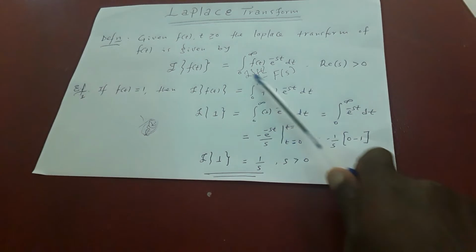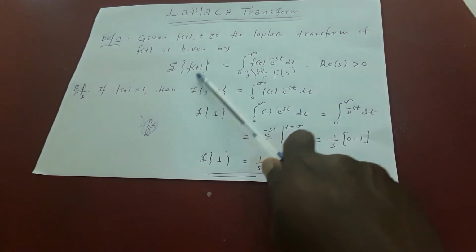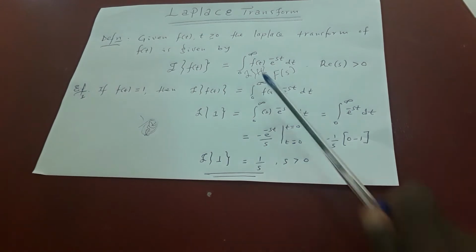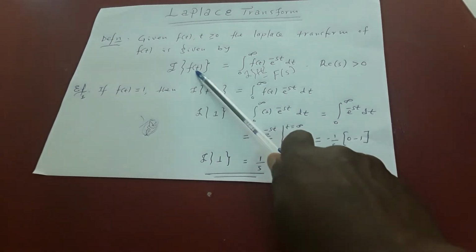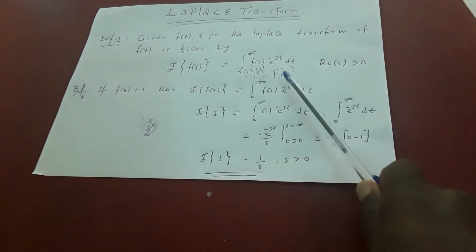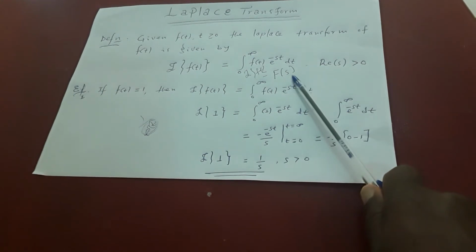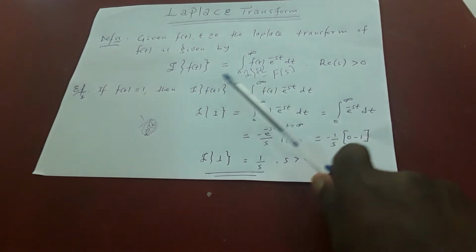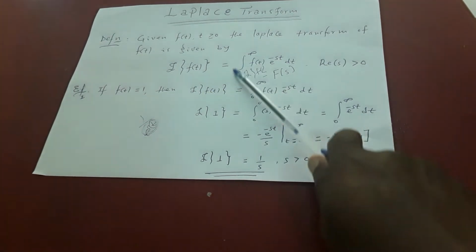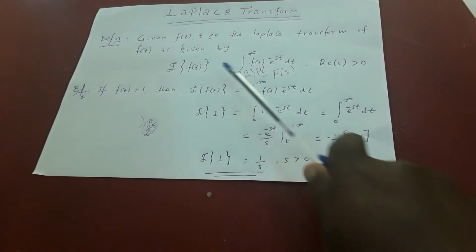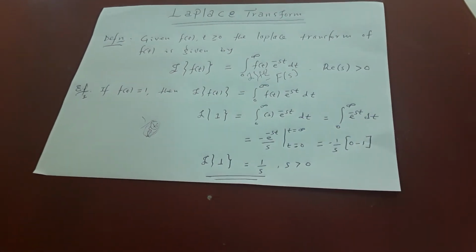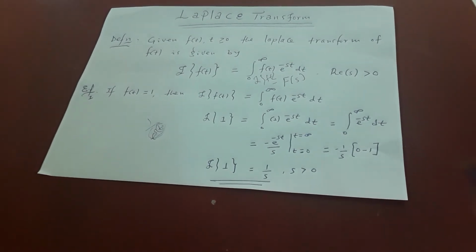Optionally, we represent the Laplace of f of t as big F of s to distinguish it from the original function. Here is the original function, and through this operator we obtain big F of s, a new transformed function of s, obtained using the improper integral. If this improper integral converges, the function has a Laplace transformation, meaning the Laplace transformation exists.